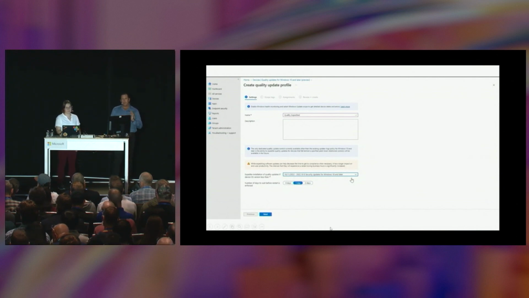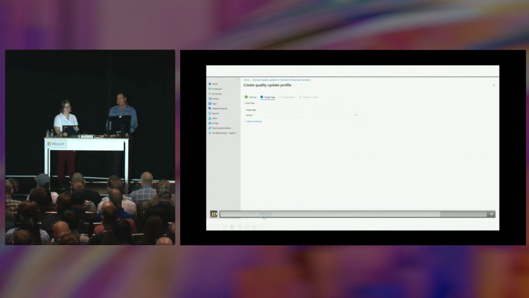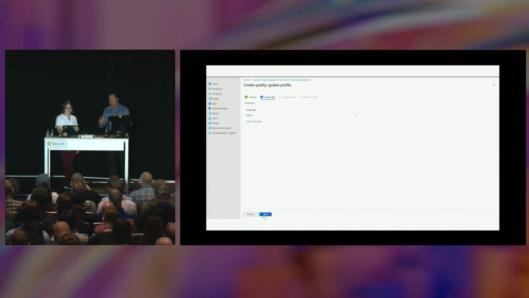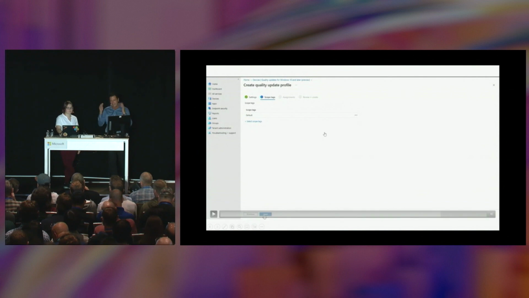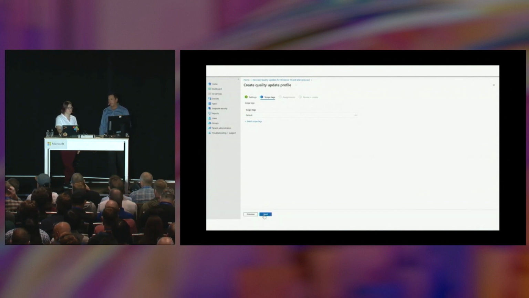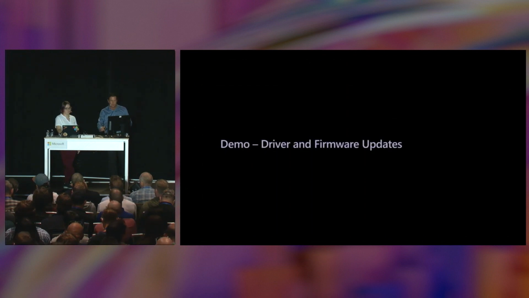And we used to be bound by check-in times and regular check-in frequencies until you could get that update out there. So even setting that to 0, do it now, wasn't really now. It was now on a time when the service thought it was now, or the client thought it was now based on check-in. This is actually get the update out there, get it applied, get this vulnerability mitigated, and move on. So that's been a big enhancement that's really popular with the folks that have moved their control plane of updates to the cloud.